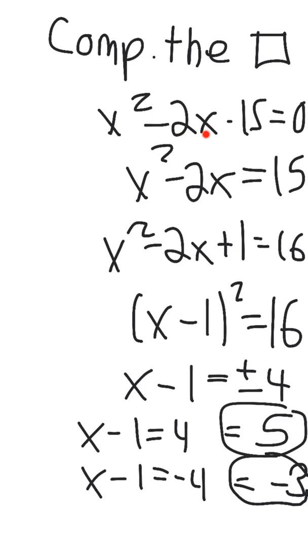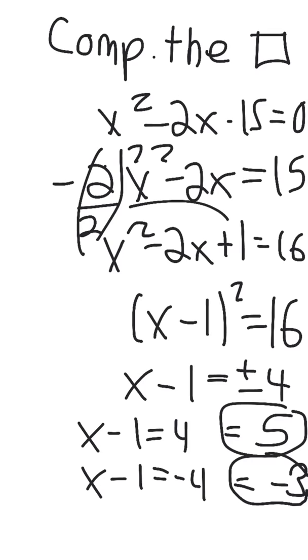So we've got x squared minus 2x minus 15. You move your c value to the other side, and then what you have to do is put your b value over 2 and then square it. That's going to end up giving you 1. And then you're going to add that 1 to both sides. You're going to have x squared minus 2x plus 1 equals 16. From there, you would put in the parentheses: x minus 1 squared is what this equals.